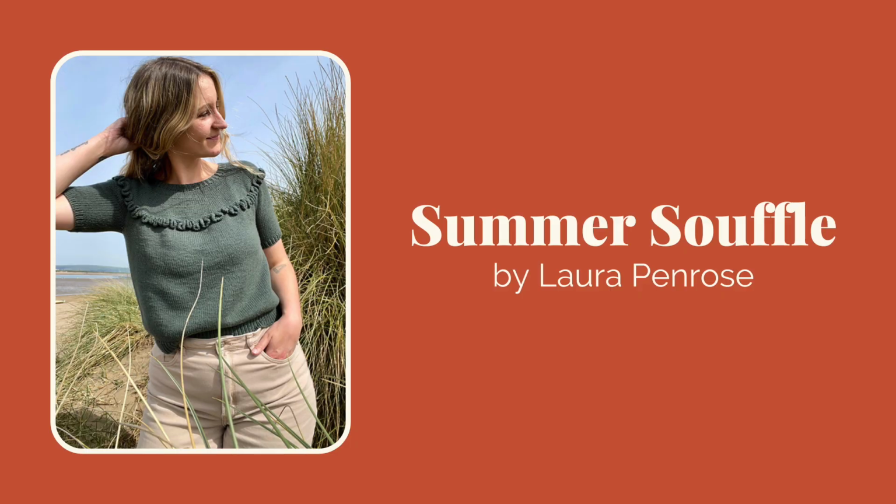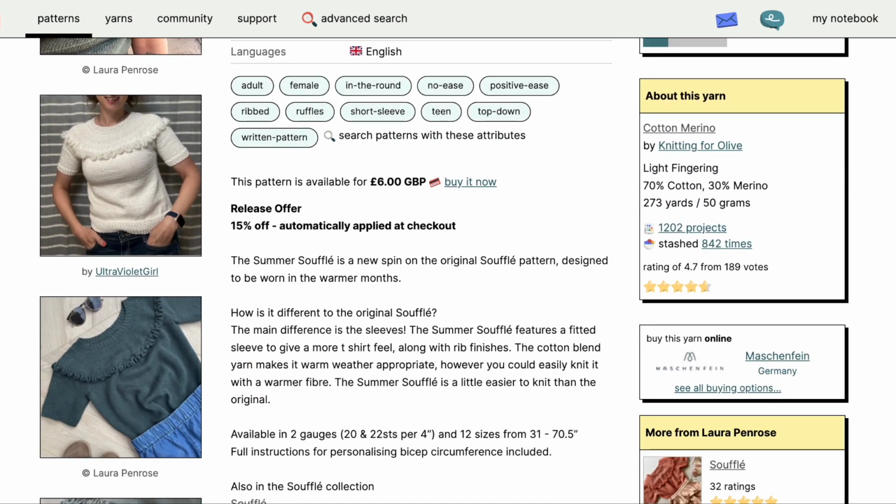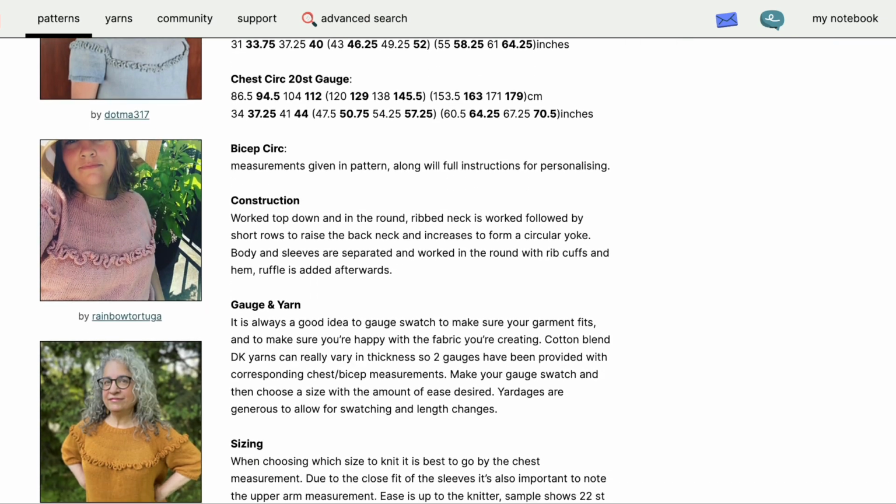The next thing that I'm recommending here for tops is a recent release, and this is from a YouTuber here. It is the Summer Souffle by Laura Penrose, and this has a whopping 12 sizes, and I know that it has 2 different gauges. So if you're looking for one that is double-stranded with light fingering, because that's what she used in the original, or if you're using a true DK, there are 2 available gauges for you to work with.